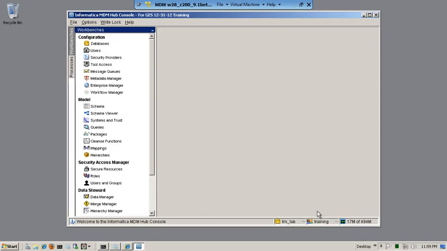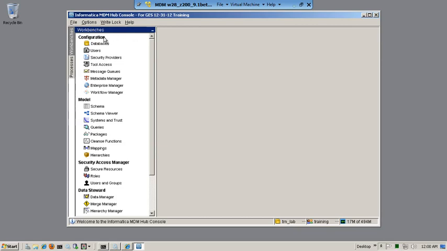Now, of course, you can only access the ORSs or the components that the system administrator has set up for us based on our users and our roles and our permissions. Now, I'll stay logged in as training in the TRN lab. In a moment, you're also going to see that I'm going to switch that.